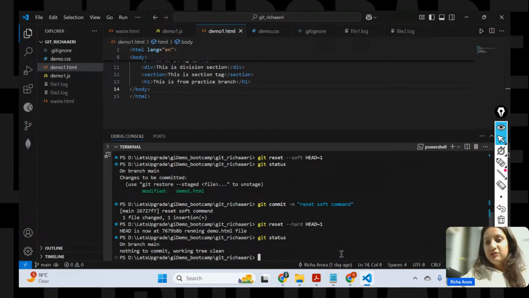Fine. Now let me talk about the tagging part, what a tag is. Everyone was asking me, ma'am, what is a tag and how does it work. And before tagging, I'm going to talk about stashing as well. Now can you see that unnecessarily we are performing so many commits here? Rather than performing so many commits, because commits create a history, your log section is going to pile up.